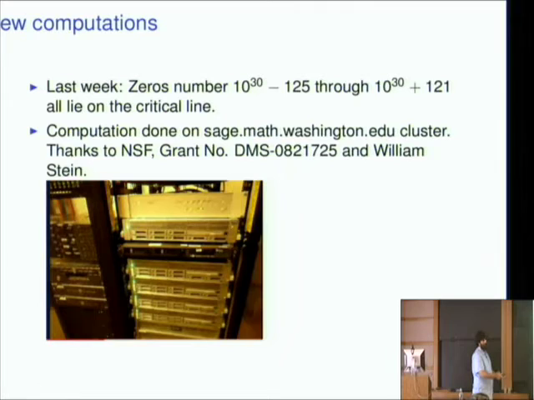You mean exactly the 10 to the 30th zero? Yes. Wow. Yeah. So that's a method due to Turing. I'll talk about it a little bit. There's an easy way to get approximately how many zeros there are. And then you do this extra check to calculate exactly how many zeros there are, if you have a wide enough range. So this was done on a computer in Washington. It actually doesn't look that much different than the pictures of the other computers, maybe. Except it's a lot smaller.